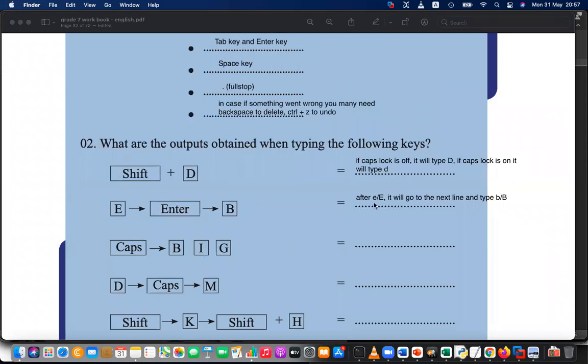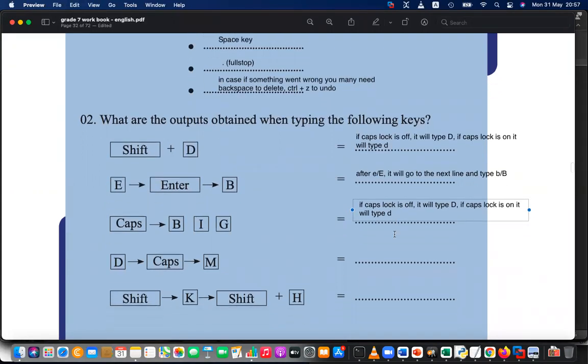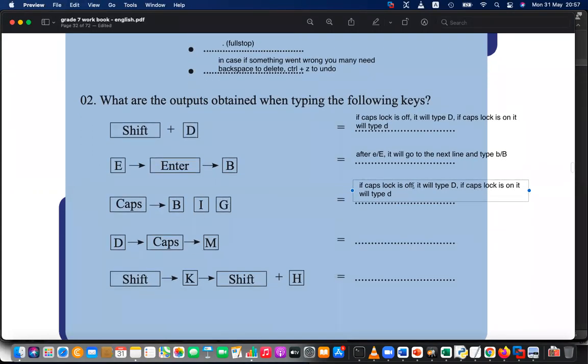Caps BIG. Again conditional, again simple conditional.